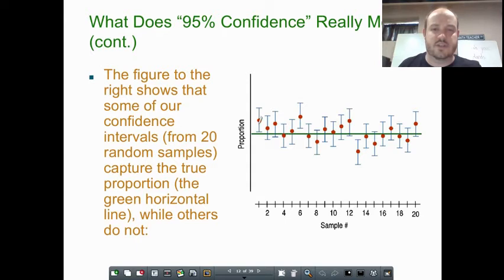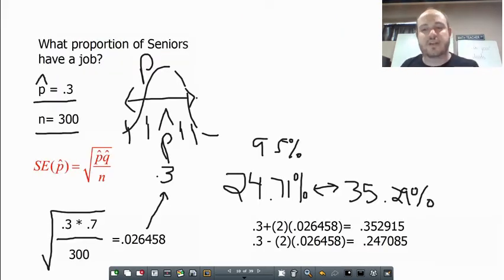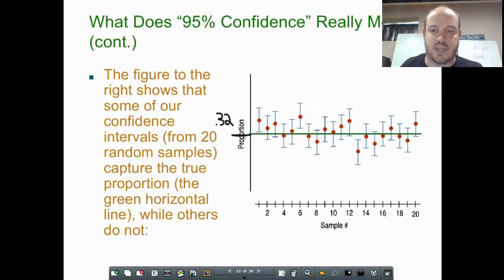So let's look at what that means here. You can see here, this is a crazy looking graph. It's got a lot going on. All right. But it's saying, hey, let's assume that the true proportion of kids, like let's say I actually asked every kid in America if they had a job or not. And the answer ended up being that 32% of them did have a job. And I went out and took 20 different samples of high school students using our methods of finding a confidence interval. Okay. So I did it 20 times. That whole process that we just did back on this slide, I do this whole thing 20 times. I go out, I take 300 kids, and we go ahead and create our confidence interval.